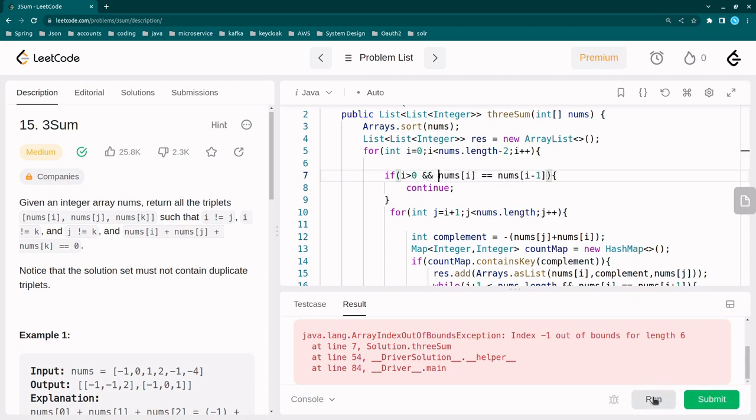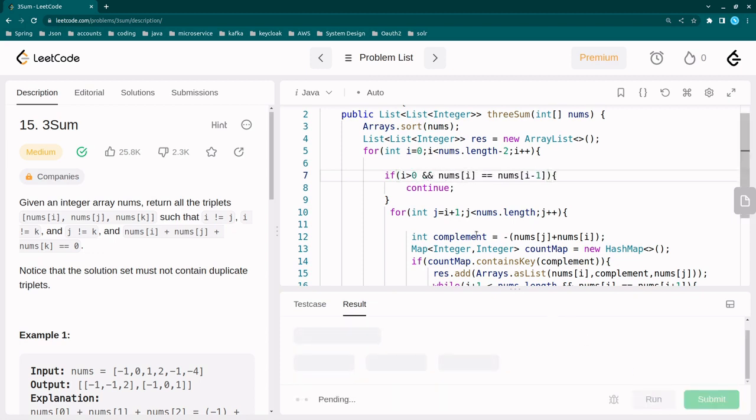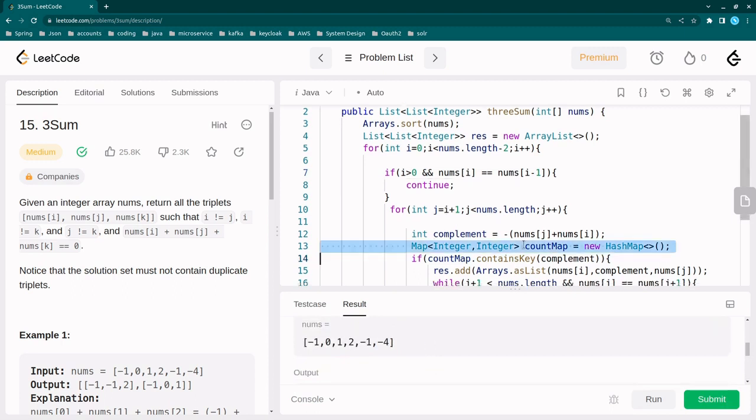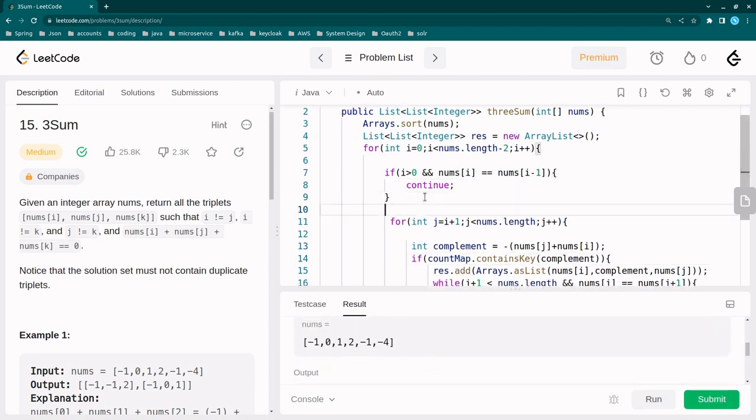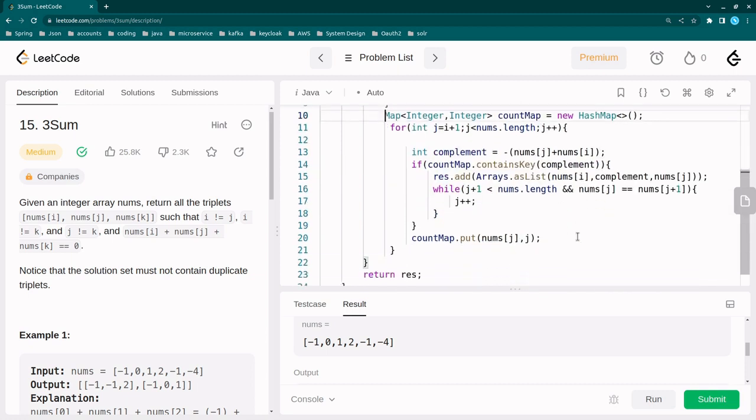I missed that, sorry. Run this. We have to create this map out of this loop. Now let me run this solution.